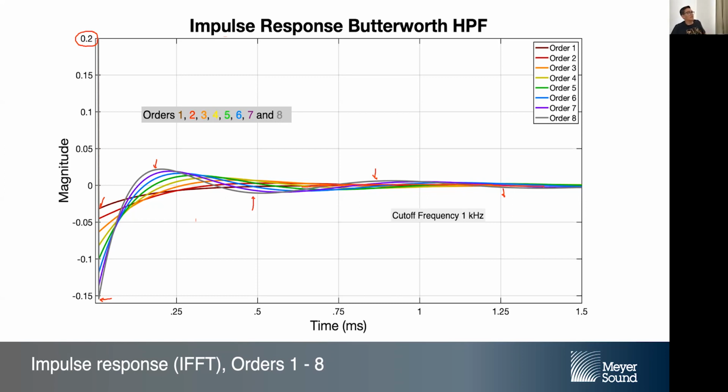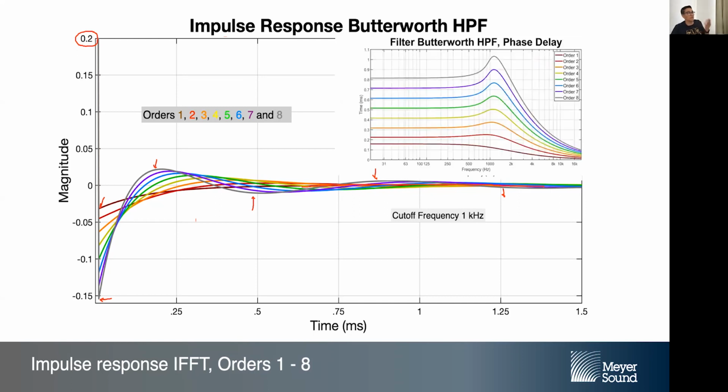What happens if we see the input response of the low pass filters? Oh, before that, sorry, I forgot this slide. What we're seeing right now is that the input response also shows us what we are going to see in the phase delay. The phase delay is going to delay the lower section of the frequency, as you could see, and the higher the order, the higher the delay that we're going to get. So we're seeing kind of the same thing with the input response over here.